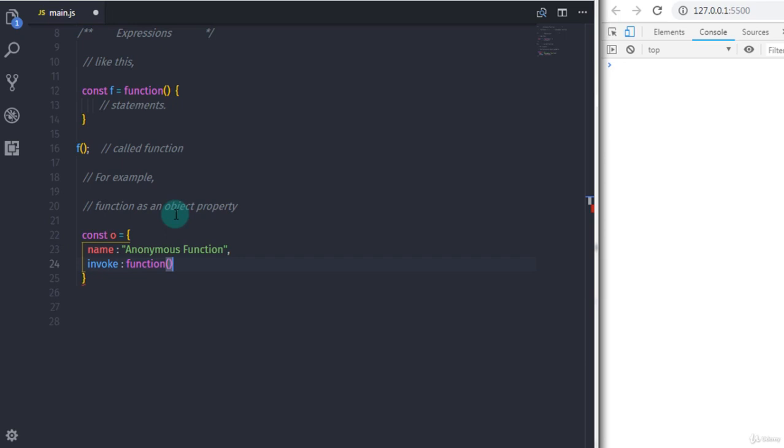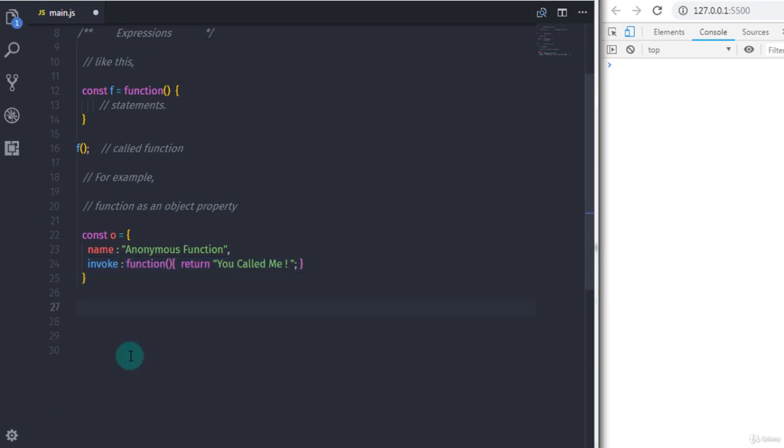So I will declare a function here. I will say function, and in the body of that function I will specify the return keyword with some message. Right?